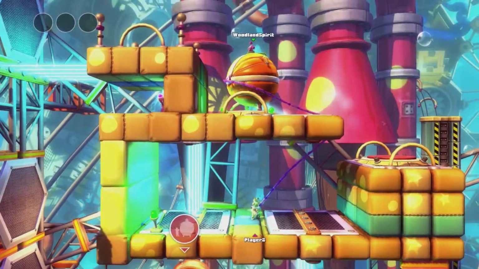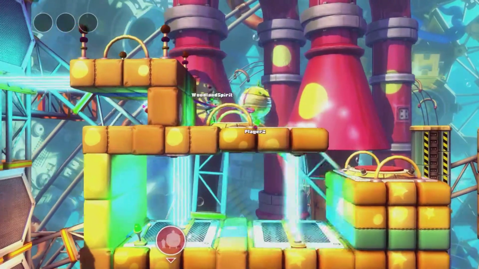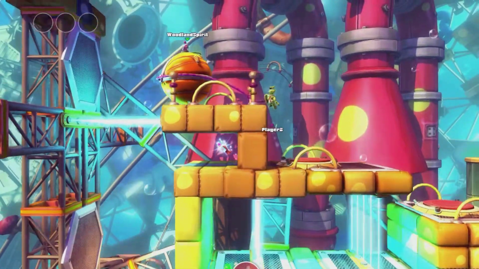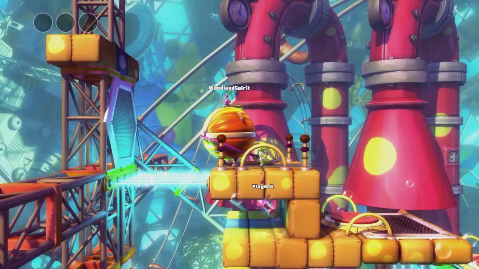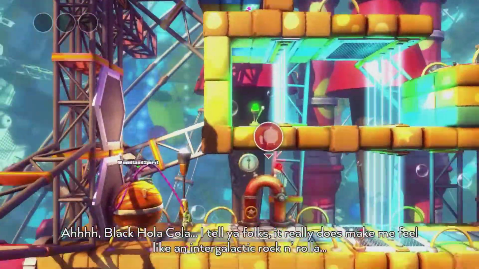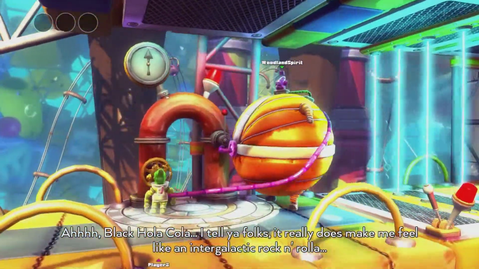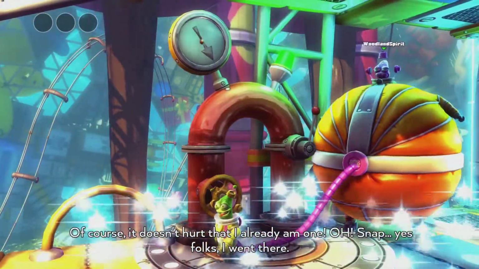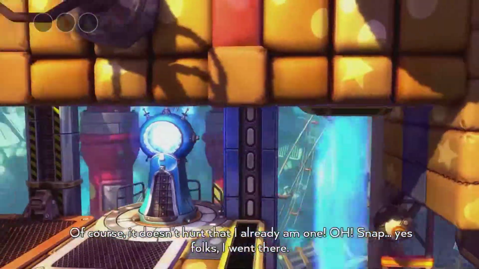Right, now come out. Jump up. Next up is this one. Jump up. Right. Wait for it to... There we go. I tell you, folks, it really does. Now we'll fix that. Of course, it does it. Oh snap! Yes, folks. Let's activate this.